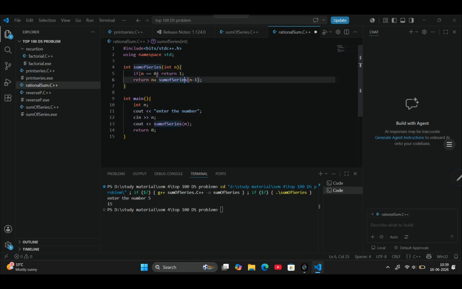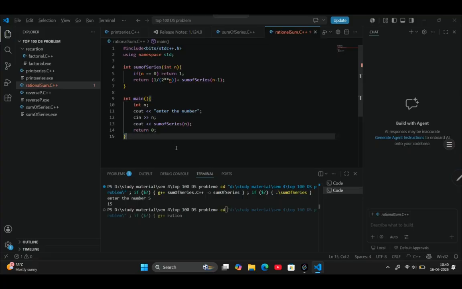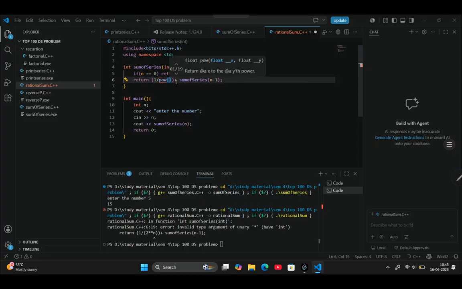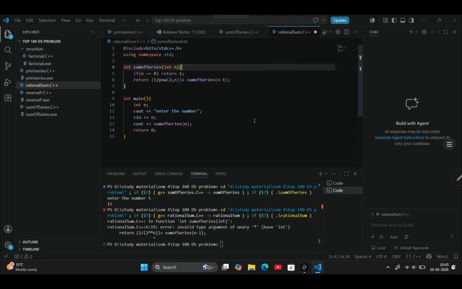Then the return will be 1, and now we'll change something here: 1 divided by 2 to the power n plus sum of series n minus 1, power of 2 to the power n. Now run this code.